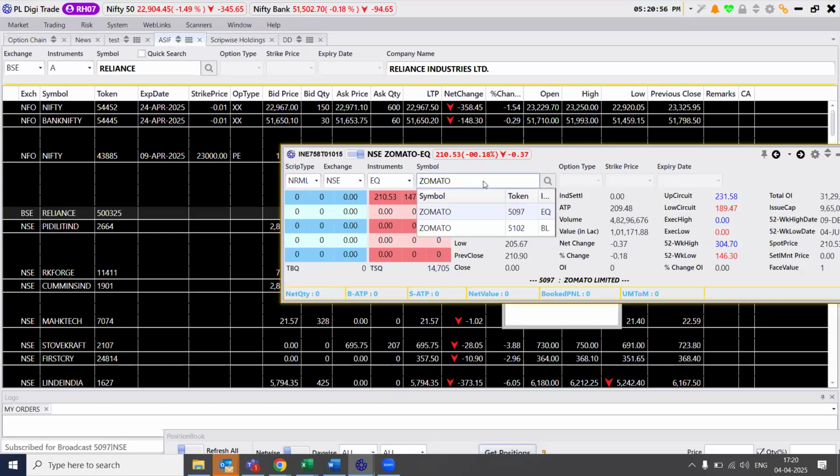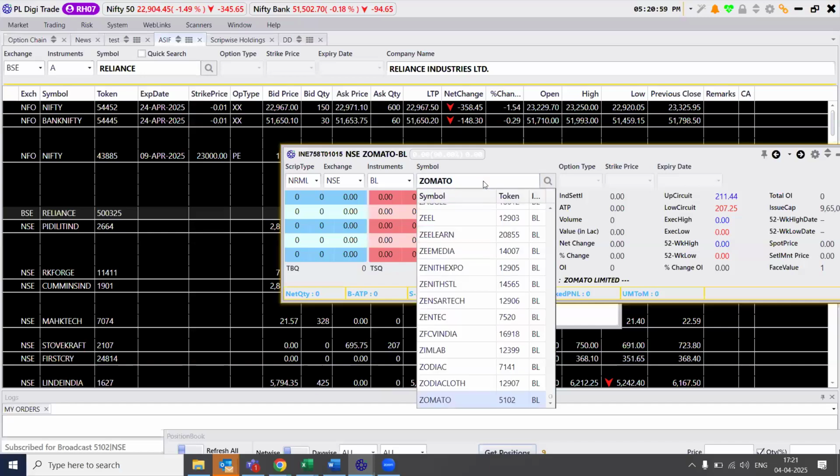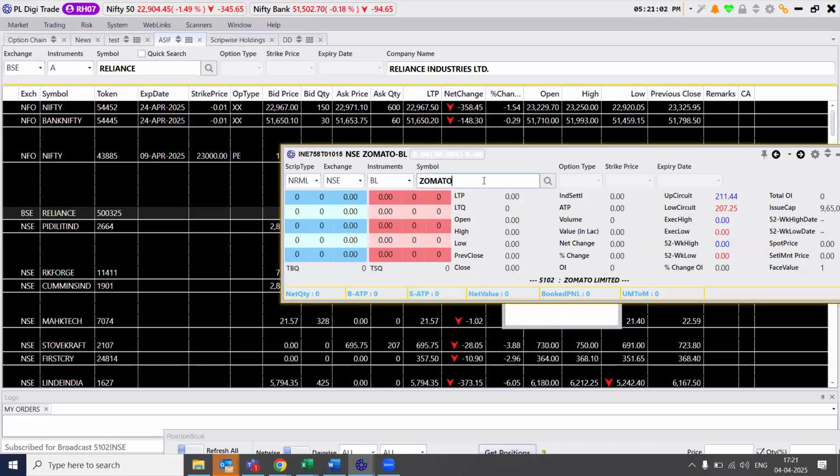BL is the block window, so that is not going to be useful. It should be nested, Guru. That is correct, it should be nested once I have selected EQ.